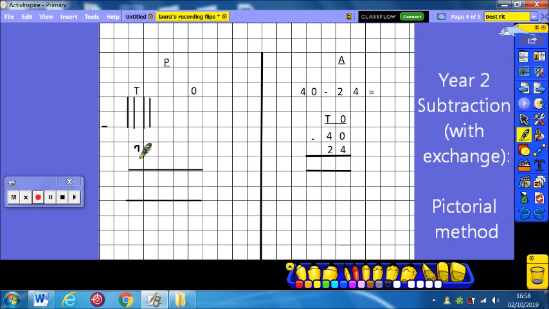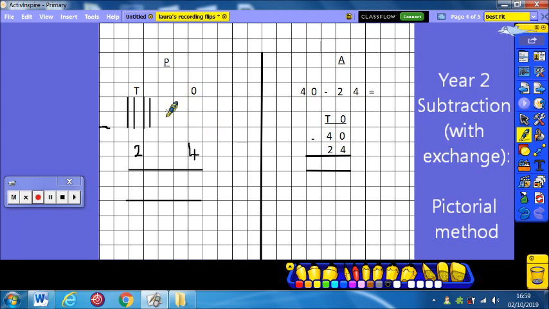Next, I'm going to write the number 24 underneath. I'm going to write it because if I drew the picture, the children would get confused and start to add the picture together. So I'm going to write the number. I've already put the subtraction sign on the left hand side, so I know that I'm going to subtract the numbers from each other. First of all, I'm going to take 4 away from 0. 4 away from 0, the children will see they cannot do.